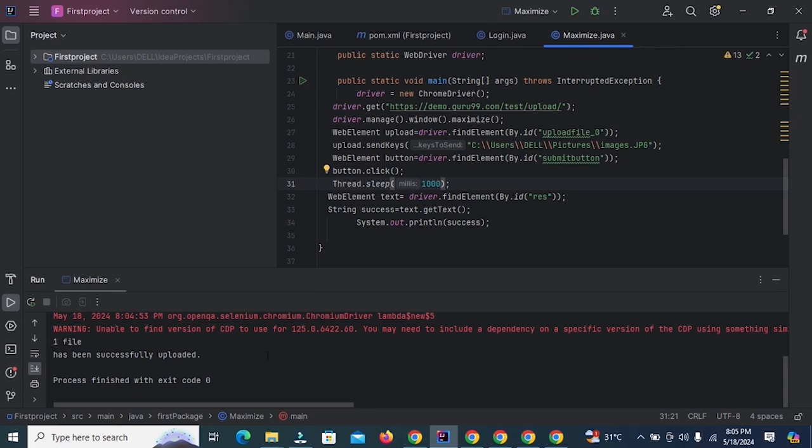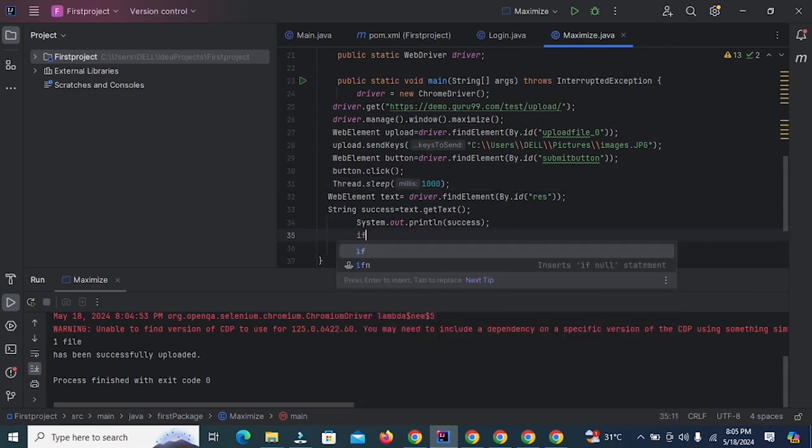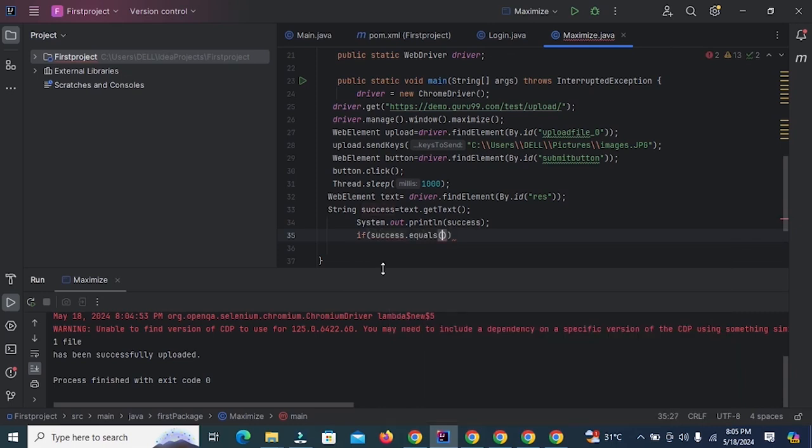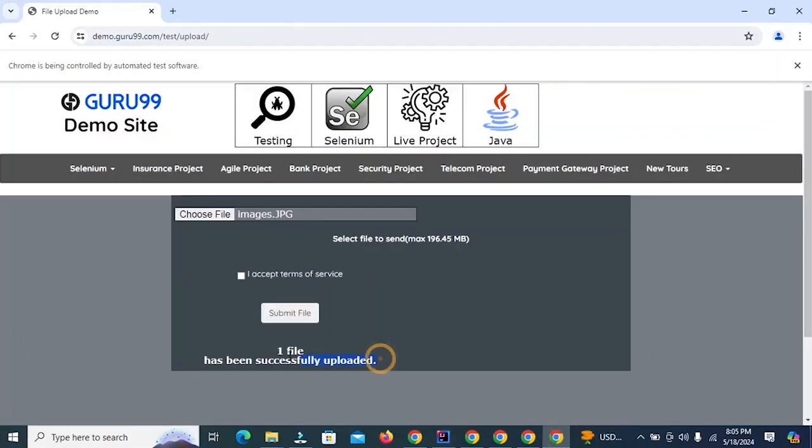Now we will add some condition here. If success.equals, copy this text and paste here.